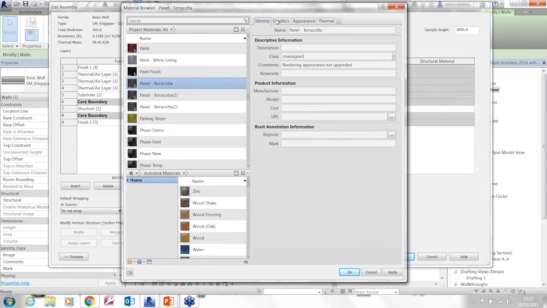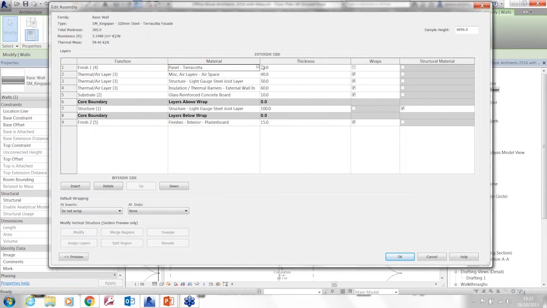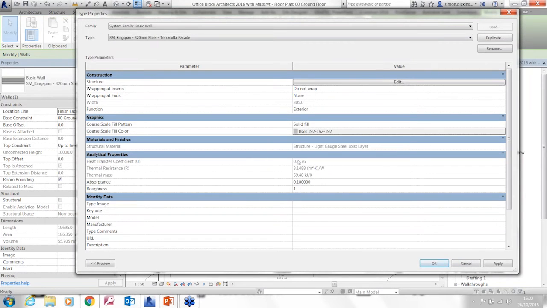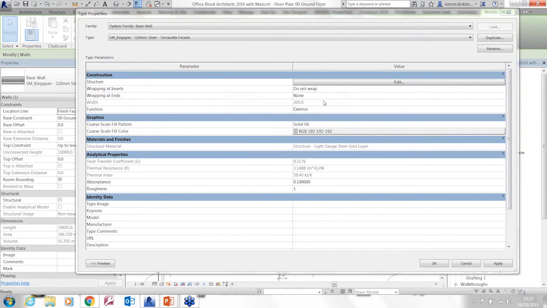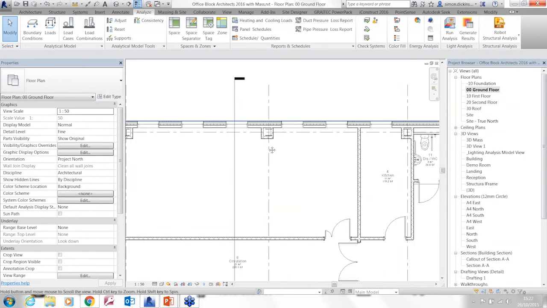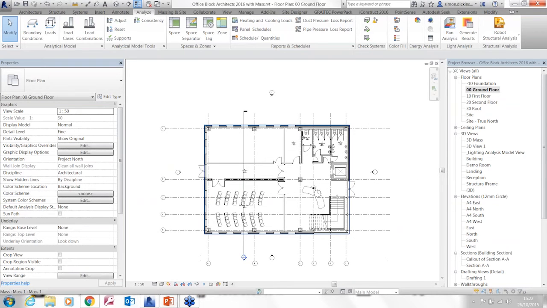So by creating each of my materials in here, it's going to slowly but surely allow me to get a total thermal mass for our wall. Okay, and this total thermal mass is the thing that's then actually being converted into the U value that we saw on the last screen. Okay, so we can now start to build up an intelligent model, where the actual makeup of a building has got thermal information required on it as well.